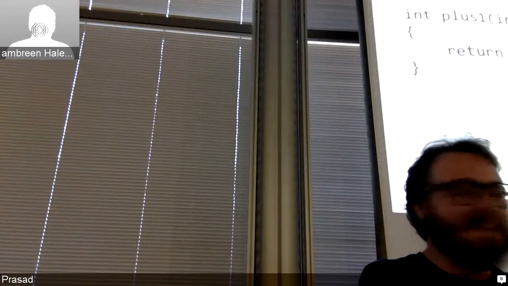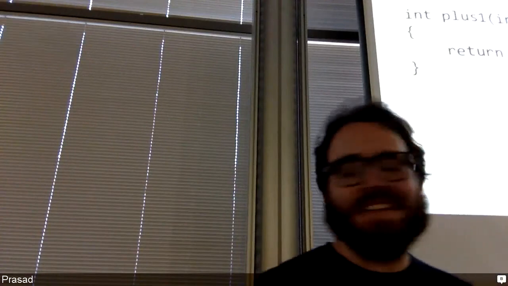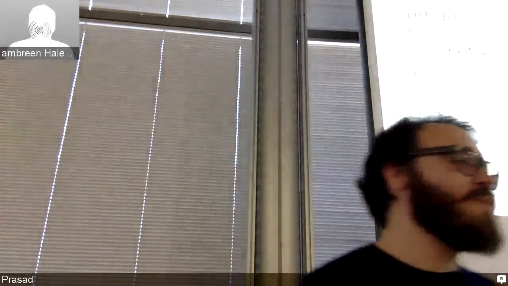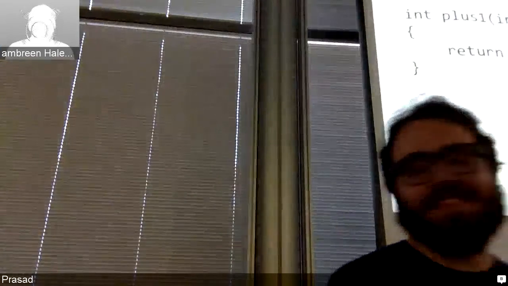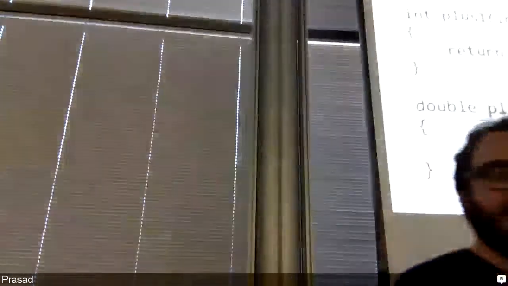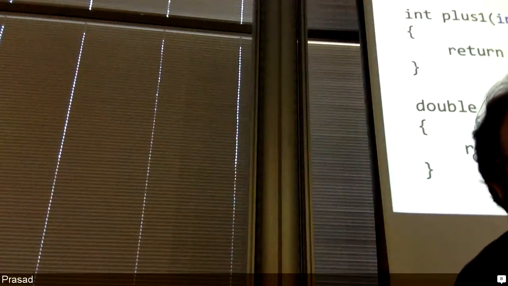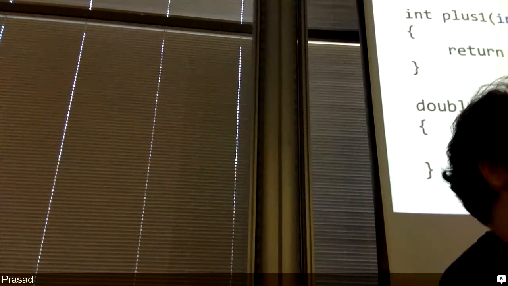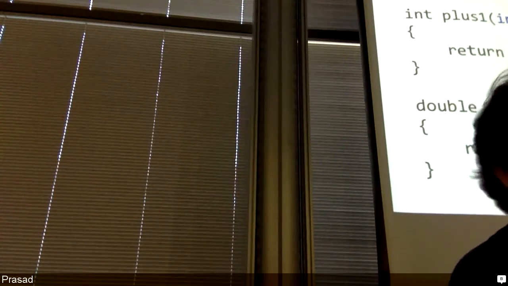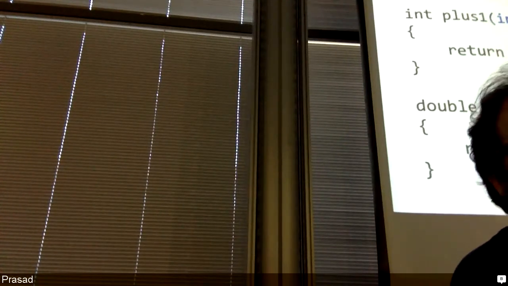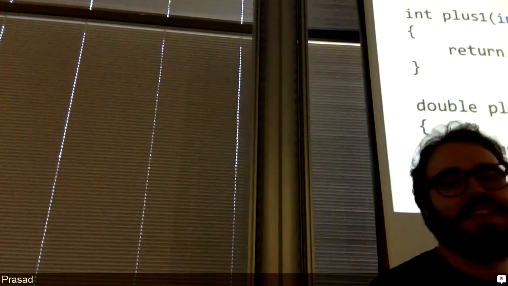And the code below it is the code for adding 1 to a thing. Okay, let's move on to something more interesting. What can we do in C++ that we can't do in C? We can do function overloading, for example. This is where we have the same name in C++ for two different things, two different functions, say one that takes an int, one that takes a double. We can dispatch on the argument type.